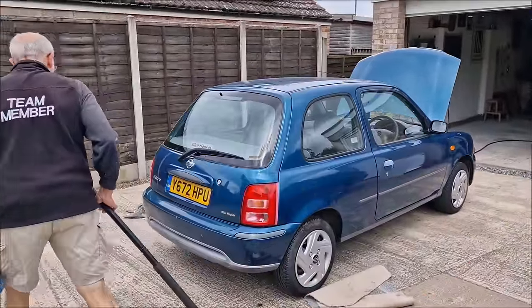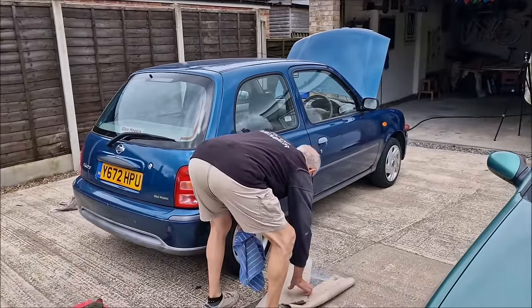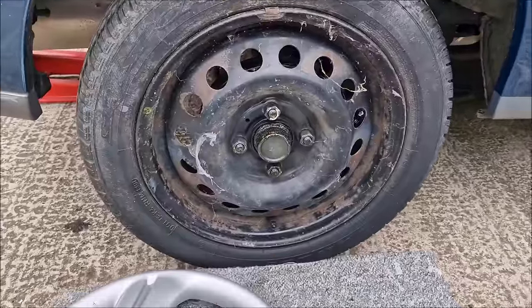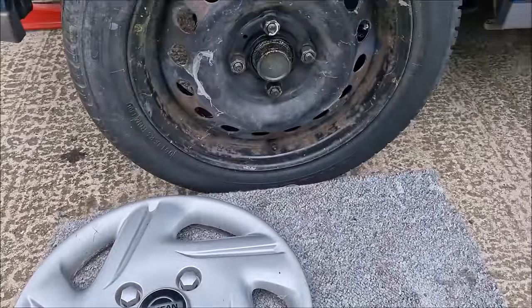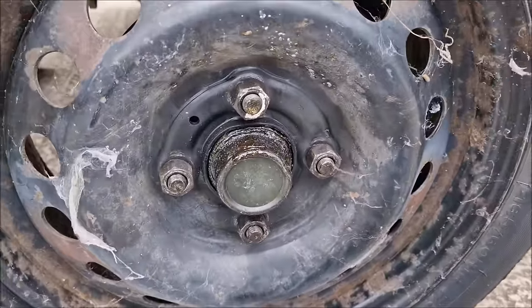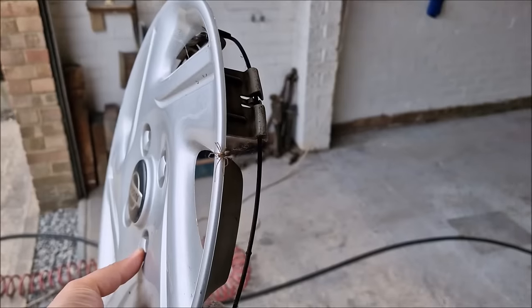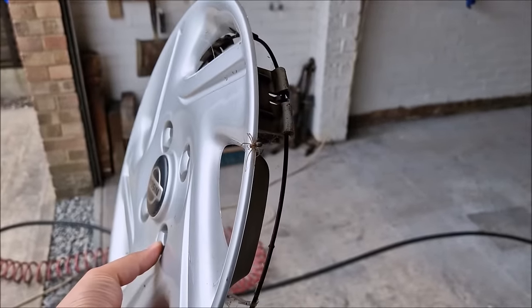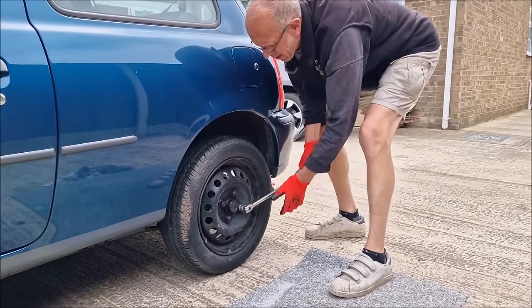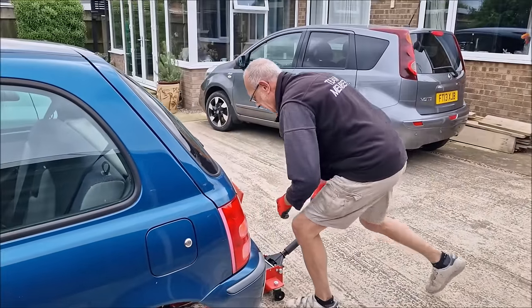The plan is to get the wheel trims off — put it there so when you drop it. Then we'll look at the back first. That was more stressful than I wanted, because it was flexing. There is a knack to taking those off. These black steelies could do with a little bit of a refurb, but this is all nicely greased. Now it looks like it should be delivering kebabs with the hubcaps missing.